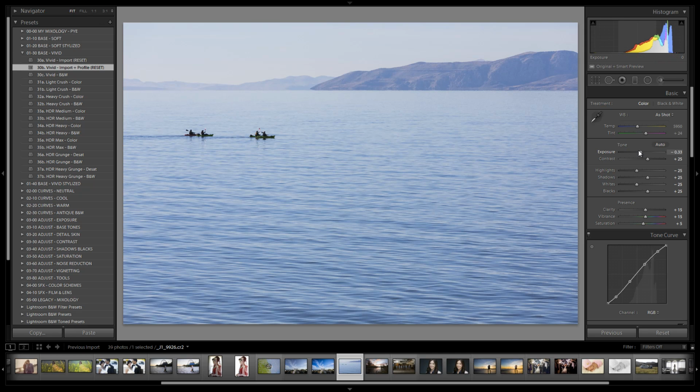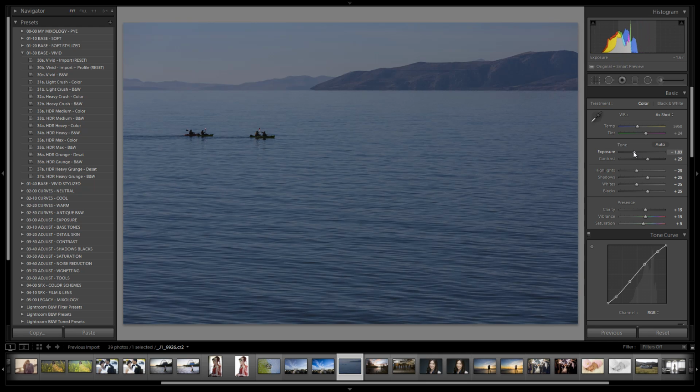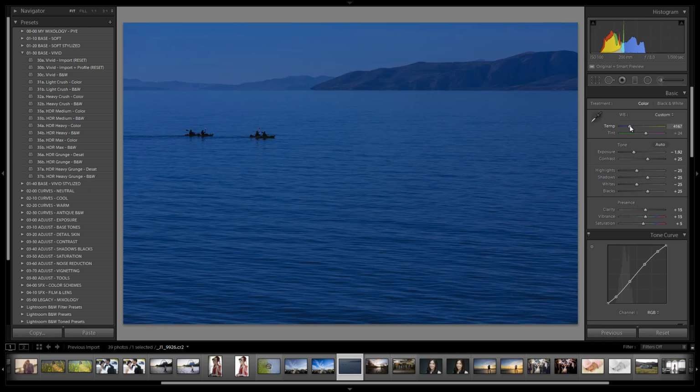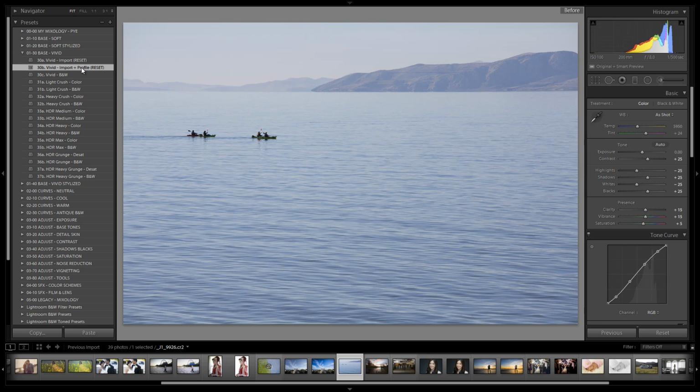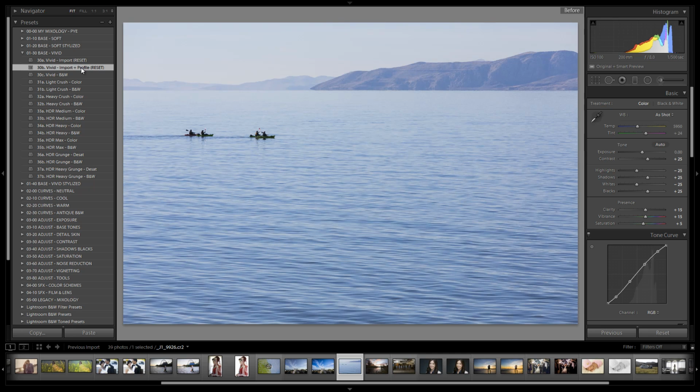I actually got a nice effect. We can create a little nighttime effect if we just drop the exposure and reduce the temperature. Ooh, we have this moonscape now. How awesome. All right, we're going to go back to where we started. So with this Vivid Import Plus profile reset, we get a beautiful look to this image. And if we hit before and after, you can see that it adds a lot of nice pop. It does the same thing that our Vivid Import preset did with the previous version of the Lightroom preset system. So if you're importing landscapes, this is what you want to stick with.